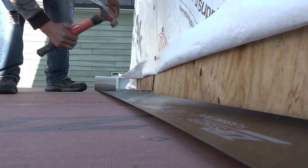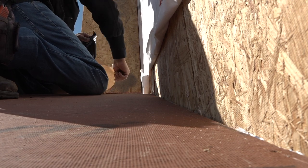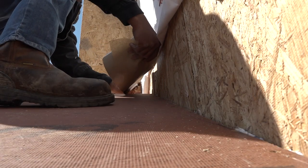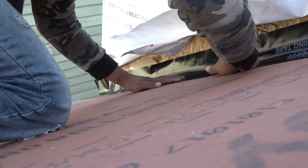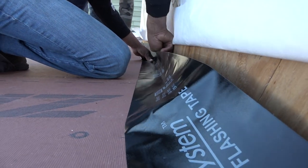Next, do the roof-to-wall joints. You can start at the bottom or the top — it doesn't matter. But make sure to use a 6-inch roll of tape. They fold the tape into the seam and then pull the folded paper back, which neatly places the tape over the joint.